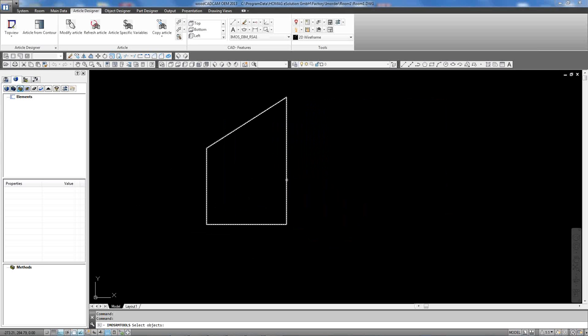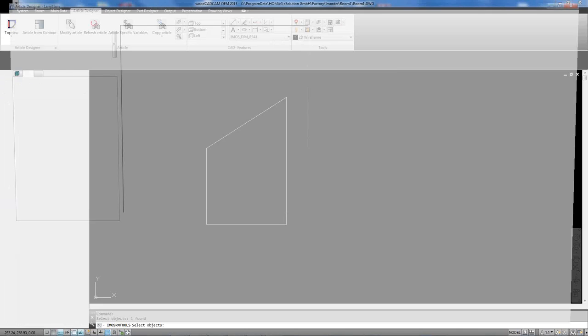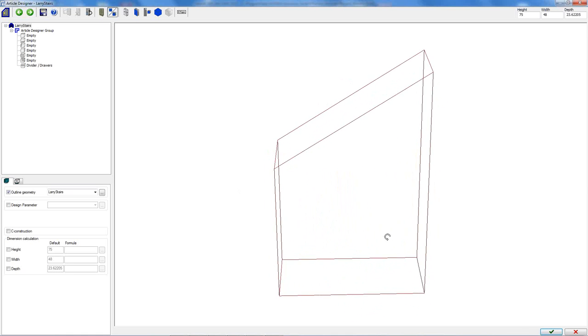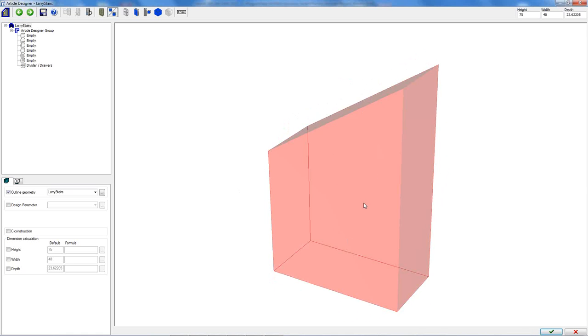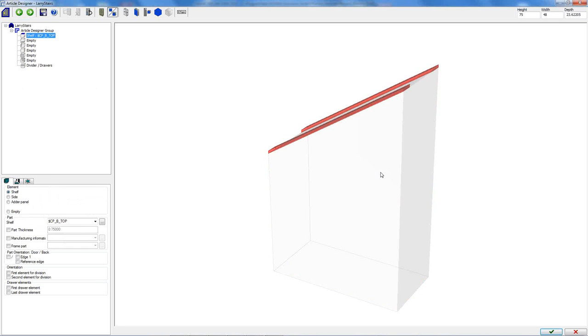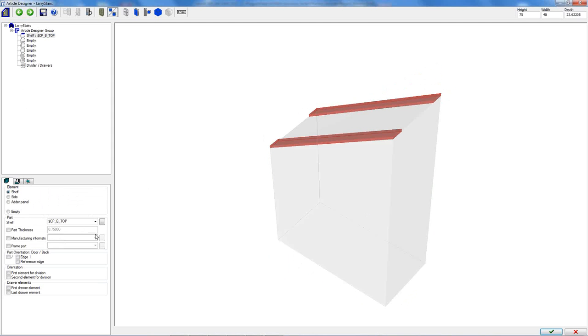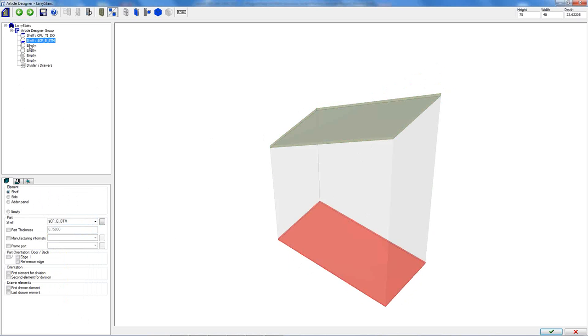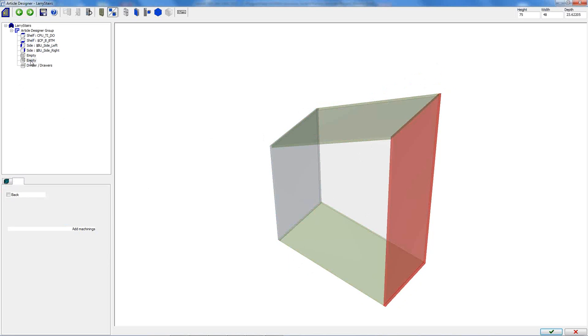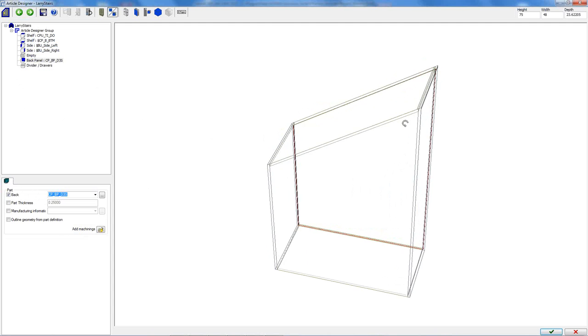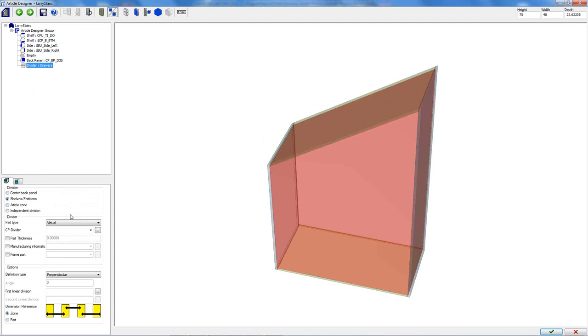And then I just pick that. Okay, so that's going to be the shape, as you can see. This is my shadow box of my empty cabinet. And I can just say, based on rules, and we have standard defaults that we can set up for tops, bottoms, left, right, front, back, and I can just say put a top on it. My default is rails. I can go pick a full depth one if I have one in my list. Bottom, sides, put a back on it, and just basically build whatever I want.